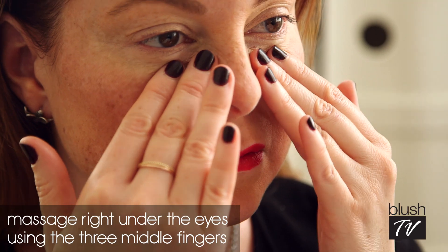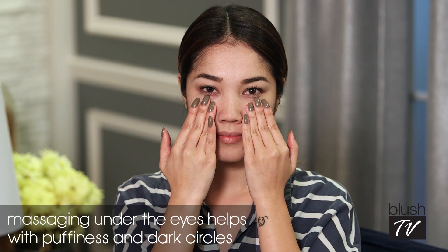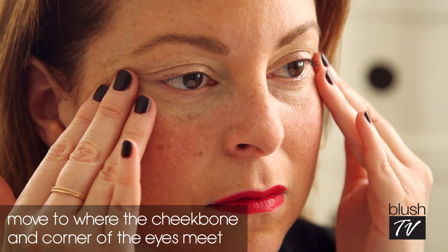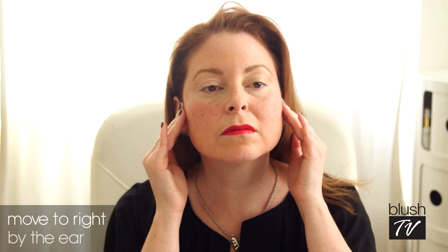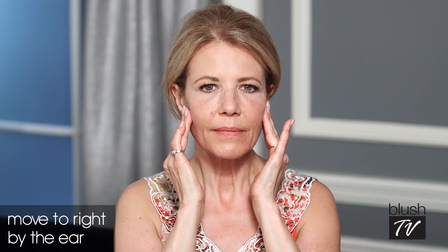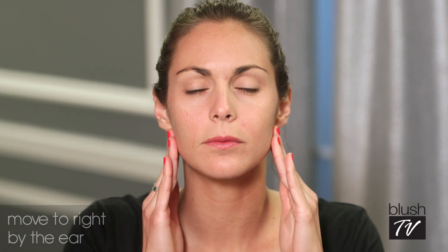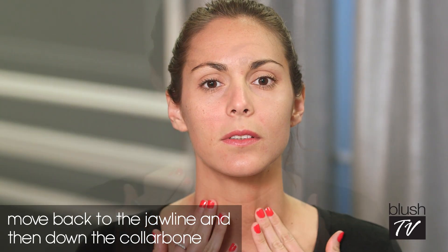After that, use all of your fingers and go right underneath your eyes, right alongside your nose. We've all woken up with puffy eyes in the morning, making you look like you have dark circles — this is a great massage for that. Then go out on your cheekbone to where your cheekbone and the corner of your eye meet, and do your down and loop motion. Your next motion is right by your ear — down and loop there — because that's how all the excess water drains out of your eyes, across your cheekbones, and down the sides of your face. Then do right at your jawline and back to the four neck positions.